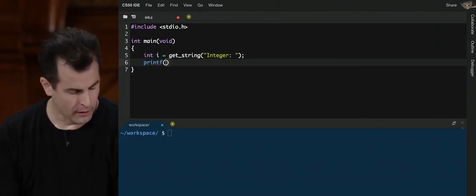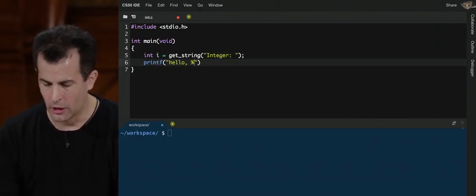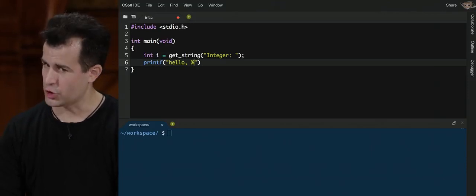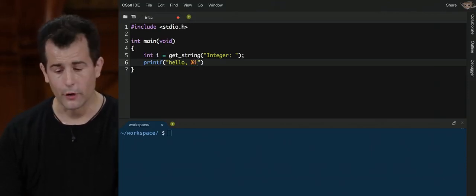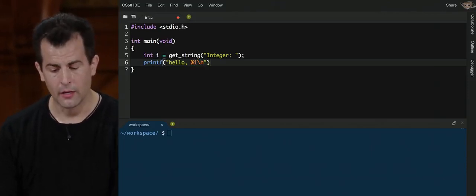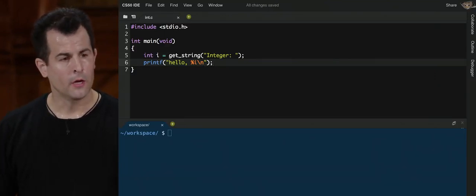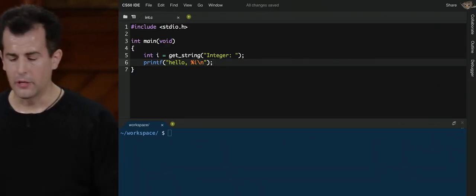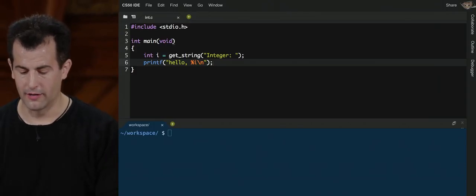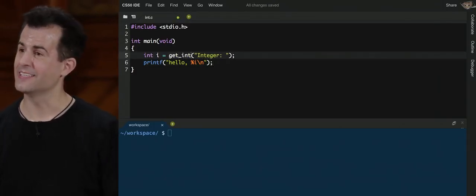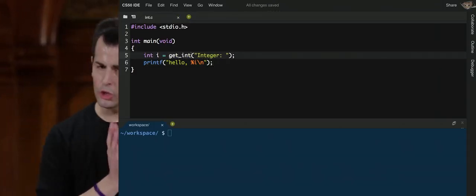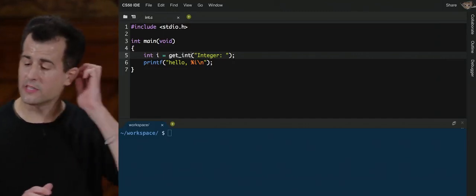And then printf, how about just hello, %, not s, because s is for string, but %i for integer, \n. And then semicolon. This looks like a complete program, even though we've not used get_int. So it looks like a complete program, even though a lot of the syntax might be new to you.